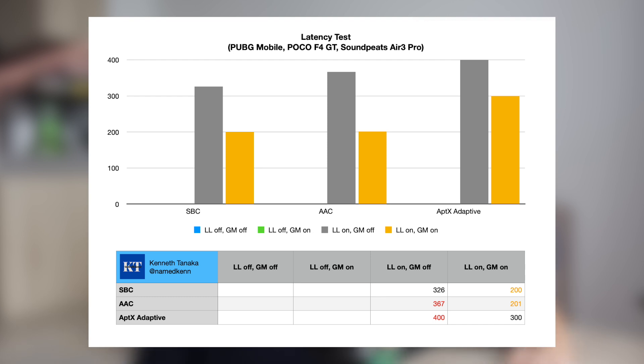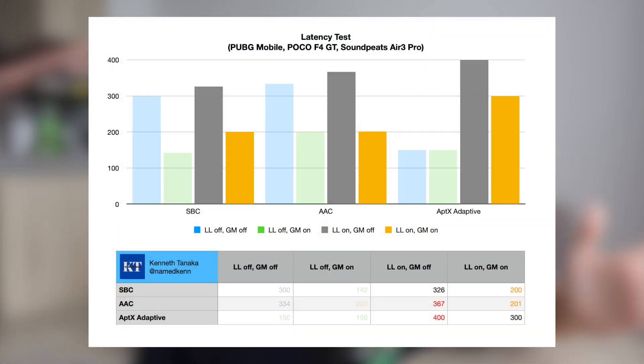If we take a look at the graph for all the results we got here, we can see that the latency increases the more complex a codec is — but that only applies if you turn on phone low latency mode, which at this point I just recommend anyone to turn off if you see the toggle. Otherwise, while SBC holds the absolute lowest number here, I can start to see how aptX Adaptive can be appealing since you don't have to bother toggling gaming mode anymore. It'll just automatically have low latency when you're playing games and automatically sound good if you're listening to music.